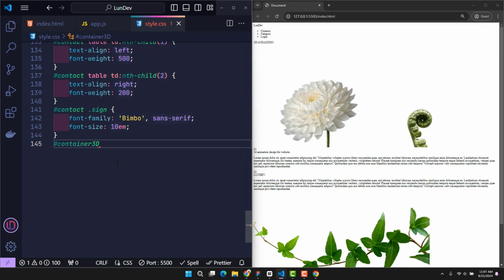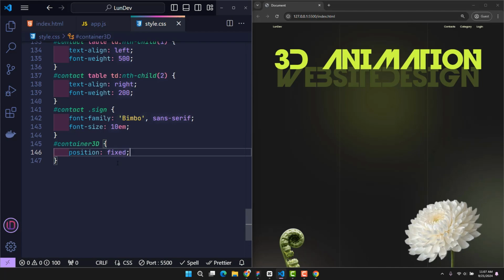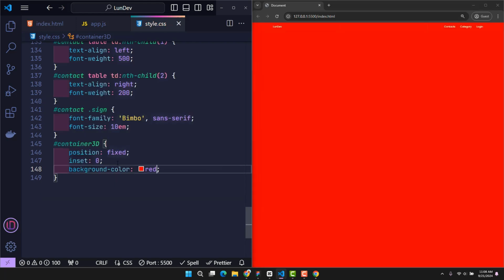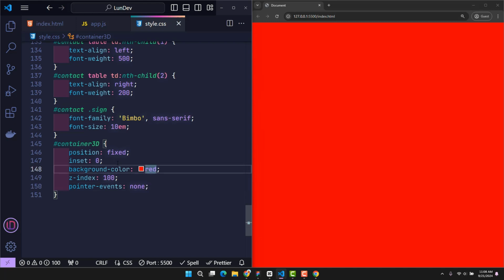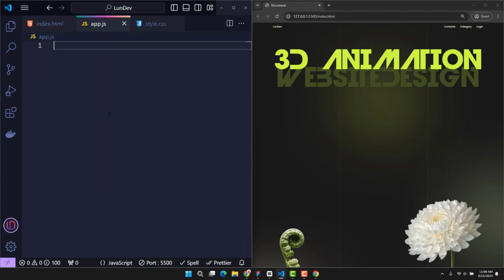on the screen. With this element, I will intentionally use position fixed to fix it on the screen, with inset 0 meaning it will overlap the current device screen. To make sure it doesn't have any errors, I will try to give a red background to see if it is positioned correctly. Next, declare z-index to make sure it is not covered by other elements. Finally, add pointer-events none to avoid it hindering users from interacting with other content elements on the page. And that's the whole preparation process. Now let's move to the next stage in the JavaScript file.